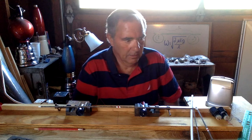If you're here, you've probably seen the prior video on how to compute oscillation frequency of this horizontal bar sitting on a pair of rollers, and maybe you've also seen the video demonstrating a quantitative proof of the accuracy of that expression. The purpose of this video is to explain how to make one of these fixtures.